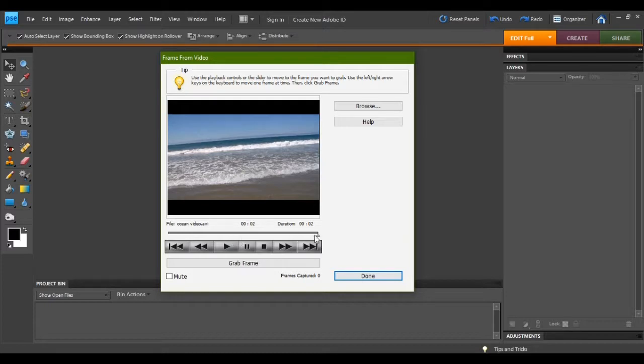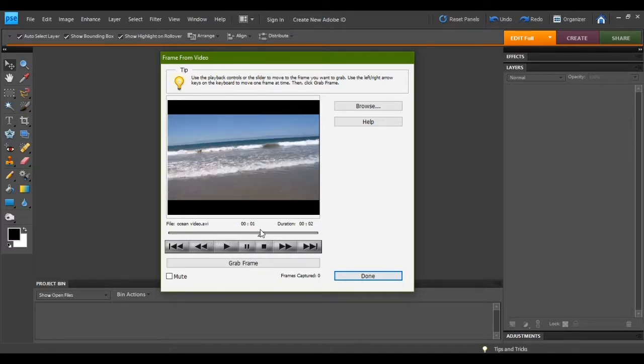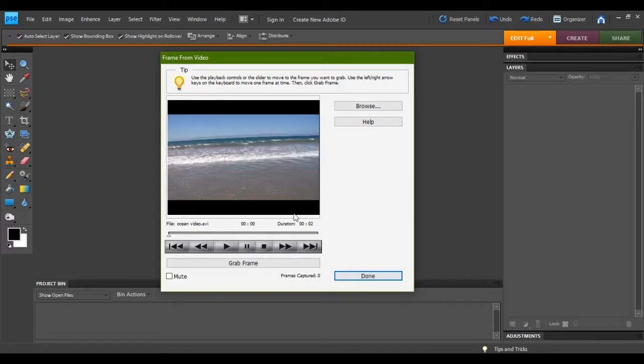Alright. I have chosen a 2-second video because the longer the video is, the harder it is to GIF, because it will look really choppy as you're going along here, like this is, because it's lagging. But you get the idea. The longer it is, the harder it's going to be to grab, and that's the major part that you want to focus on when making your GIF. So as I just showed you, this is the entirety of the video. It's only 2 seconds, just like that.